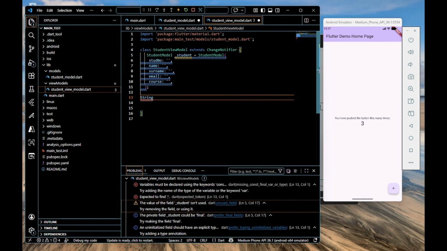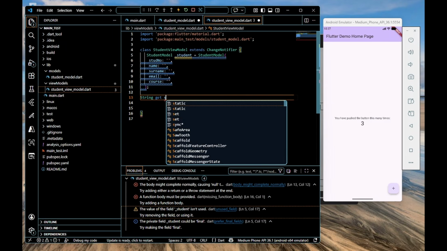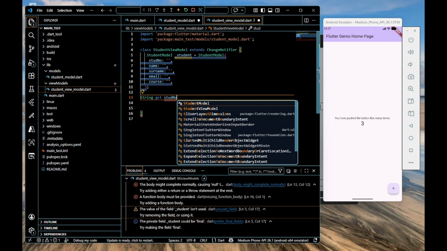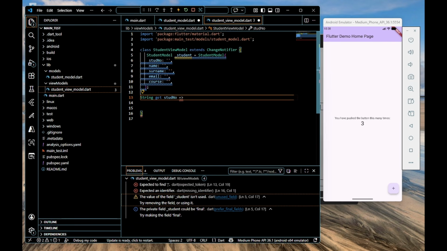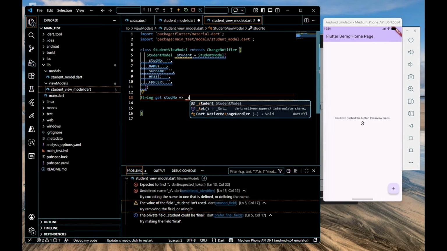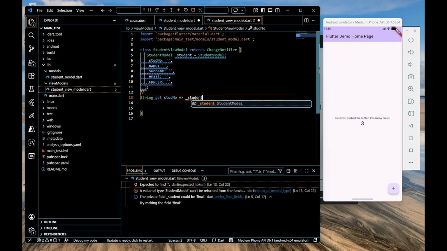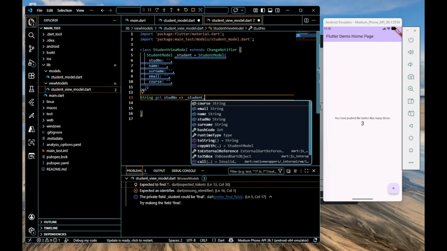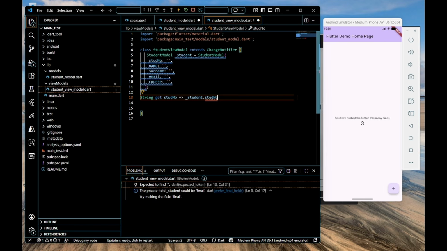We're gonna get the student number. This is an arrow function, and this arrow function will return a student dot the student number. Okay, and then we close it.